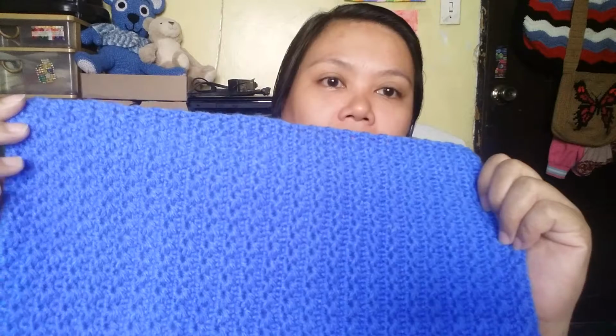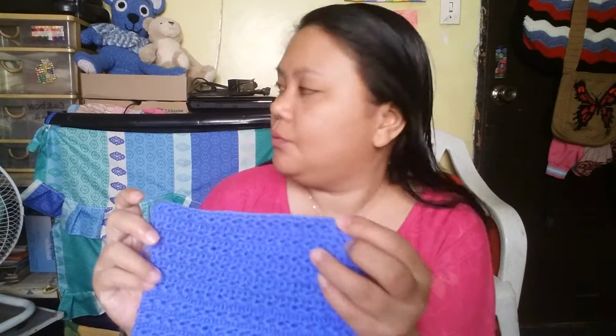So I have also been making some panels for the body bags that I'm planning to do. I recently picked up this other panel that I made from before, that I started for my tito's bag, but wasn't able to continue on because I don't have the available shade of yarn for it. So this is the other panel, and I'm hoping to incorporate another color of yarn for this because it is not enough to be a body bag. I also need to make some panels for the side parts, so it will turn into the body bag that I usually use.